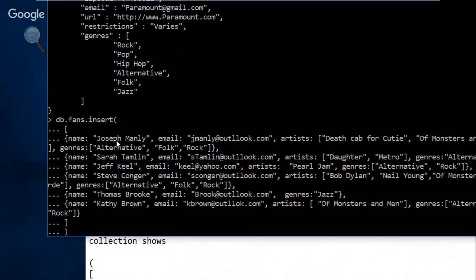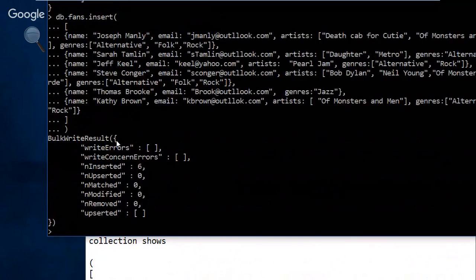and press enter. Now the way you can tell, notice, I think I showed this before, it returns a JSON file as the result. It says there's a collection of write errors, right? Which we don't have. I'm not sure the difference between write errors and write concern errors. Might have to look that up. But it's also an empty array. It inserted 6 records. Nothing was upserted, and I'd have to look up upserted, but I think it means changing something up above an existing record.